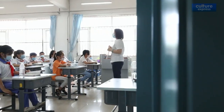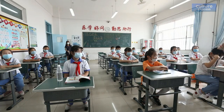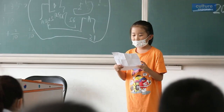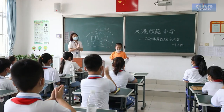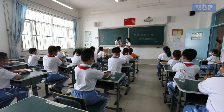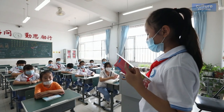There's an old saying, you can take a horse to the water, but you can't make it drink. The mobile library wanted to encourage those who weren't so enthusiastic about taking a book out and read it, so it organized special promotional events, such as Sunday story time, to generate interest. This is a simple and effective way of showcasing what kids have learned through reading. The Binghai New Area Library is quite some distance from these kids. But through this mobile library, we can bring the books to them and engage them in fun activities.